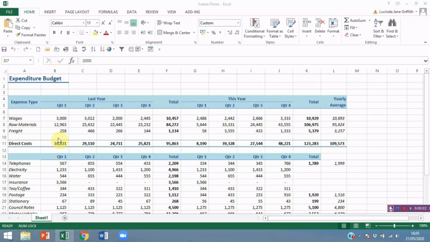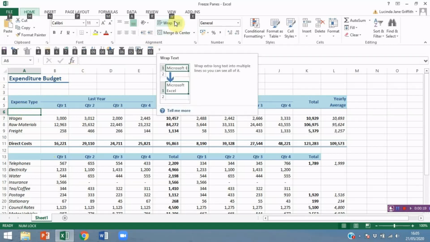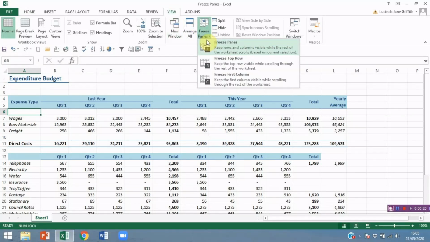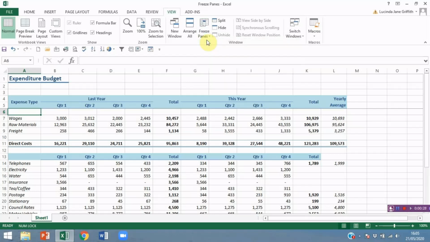Shortcut 10 is showing you how to freeze panes. We'll be freezing these headings across the top here, so rows 5 and above. To do this nice and quickly, click into A6, Alt button is pressed down, W takes you to the View ribbon, F takes you to Freeze Panes, and F is Freeze Panes.